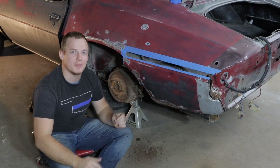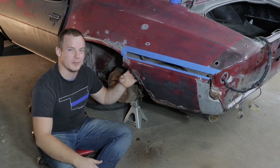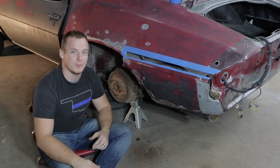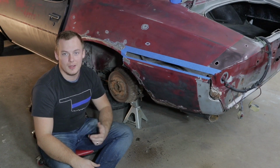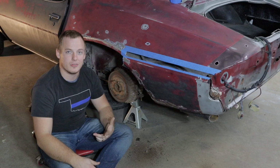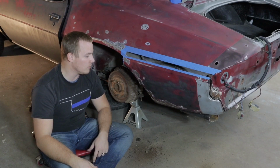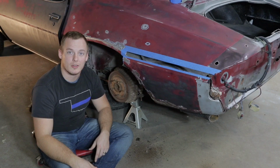So normally you're supposed to either grind out or drill out the spot welds, but this metal is just so rusted and deteriorated, I'm just going to cut it out because I'm going to have to replace the metal anyway, so there's not really any sense in trying to save any of it. So without talking a whole lot more, let's go ahead and start cutting stuff away.